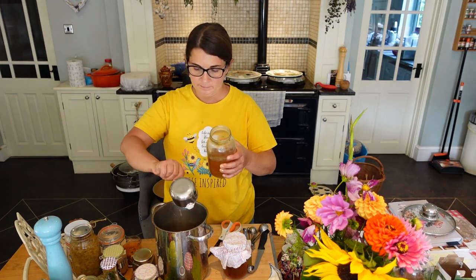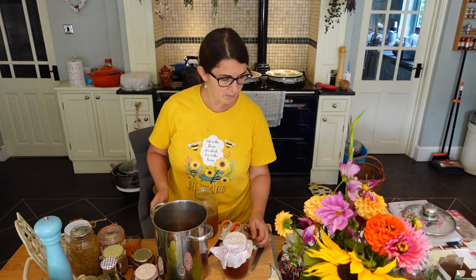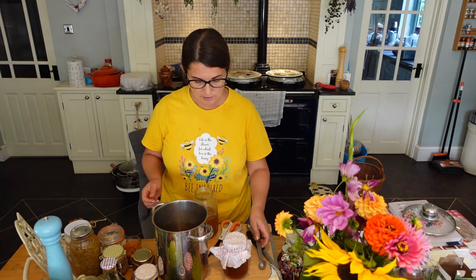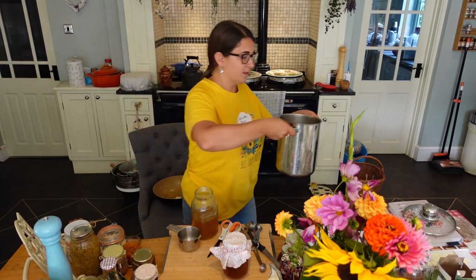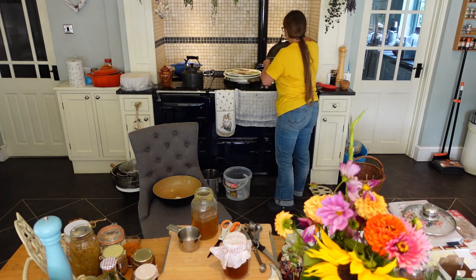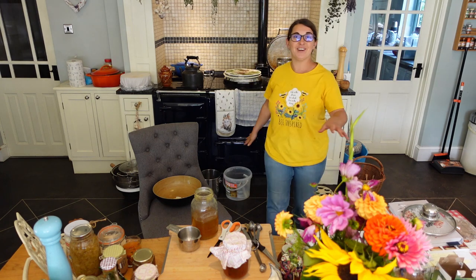One teaspoon, sorry, of pink Himalayan salt, and put this on medium heat. I'm going to partially cook this rice.